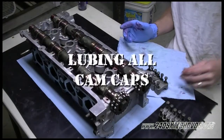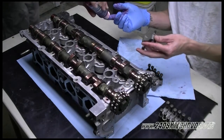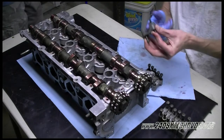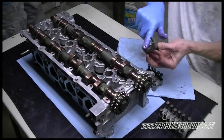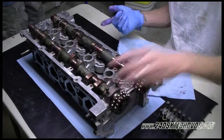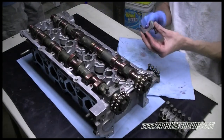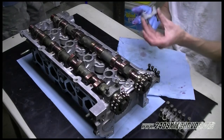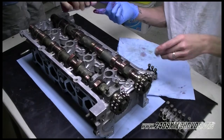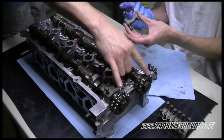Okay, now we're going to lube up all of our cam caps. We're going to lube them up and then just sit them on top of the cam in their corresponding spot. They all have a stamp on top of them, E1 through 8 for exhaust and I1 through 8 for intake, with an arrow pointing forward towards the front of the head. This will be the front of the head because your cam gear is on the front.